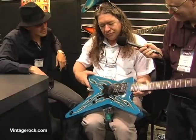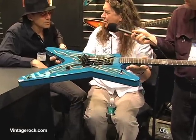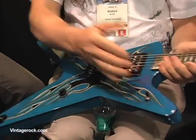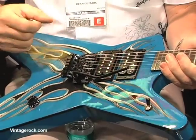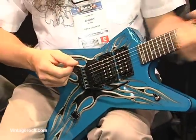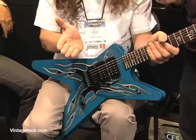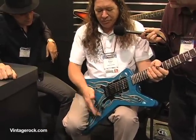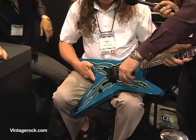It just goes fast. Another feature is the three-degree neck angle, which is pretty much the only model doing that at this point. It's the only model with the top mount Floyd. And this will pull up as much as any Floyd that has the ashtray recess — without the recess. I like the top mount, and it makes the guitar infinitely more comfortable to play. It lifts the strings a little bit off the body, and we can raise the pickups. We also have a longer spring block, which is a longer lever that actually loosens the action. Look at how you can flutter that — you can pull up forever. No fretting out.